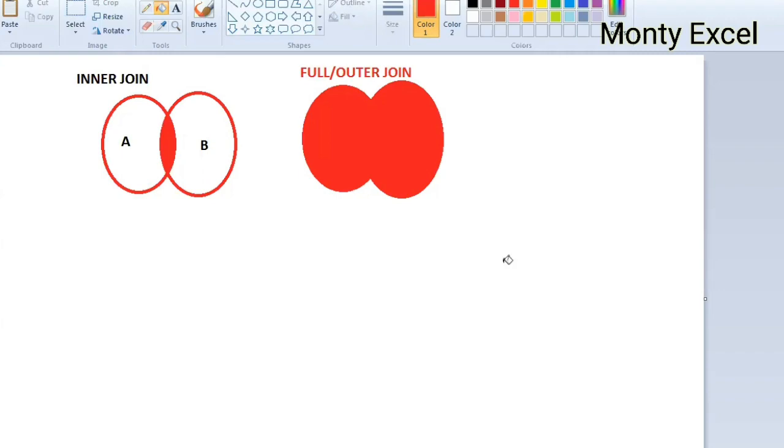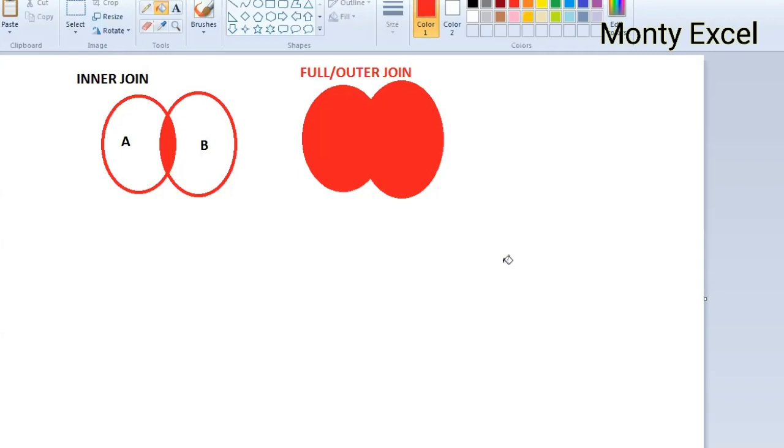All right. So in this full or outer join, this is the inner join, the first type you have seen. The second type is called full join or outer join. A full outer join retains all the data from all the involved tables. That means I'm talking about two tables, it could be 10 tables tomorrow. All the involved tables, regardless of whether they have matching values or not, they will try to join.